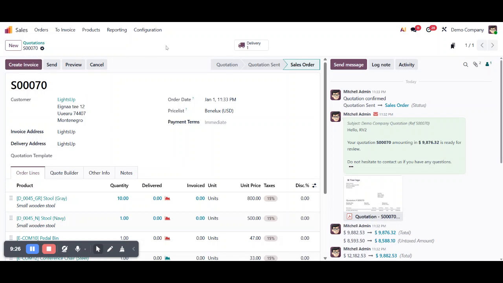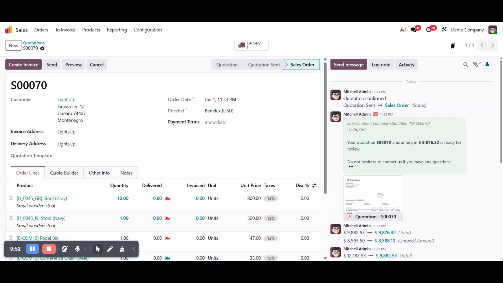But certain businesses follow this particular scenario, that is, once the delivery is done, after that the invoice will be raised. So if you are following that, you don't need to worry. We have an option for invoicing policy. So if your product's invoicing policy is set to delivered quantity, until and unless you are delivering the products, you won't be able to create the invoice.